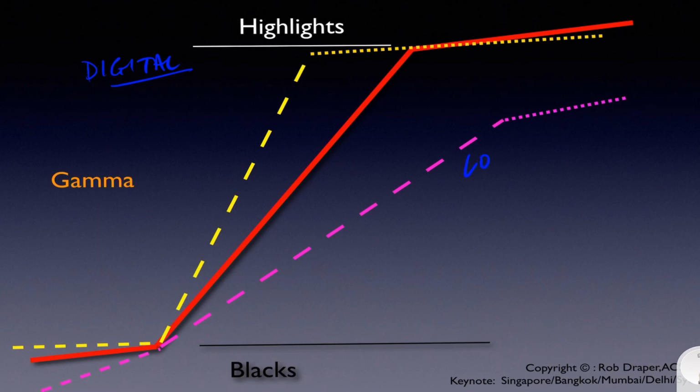Now let's bring it into the digital realm. Let's say we're shooting in log or in raw, that would be the bottom curve, and Rec 709 would be the steeper curve. So when we're recording, we want the flattest possible curve with the highest possible latitude, the most detail we can get in the blacks and the most detail we can get in the highlights. So we've got the flattest curve possible.